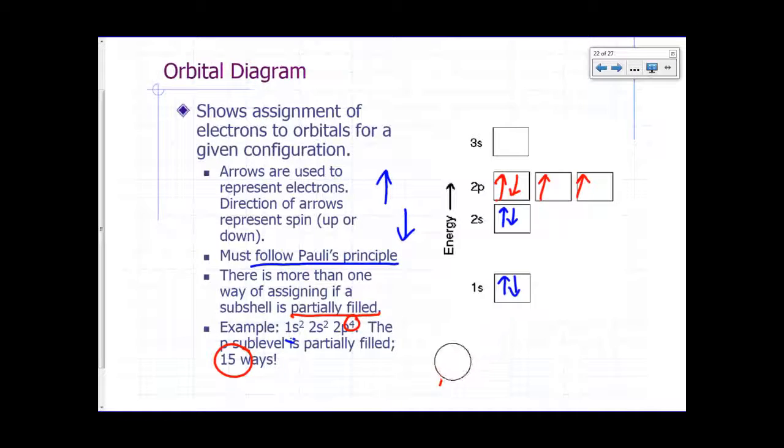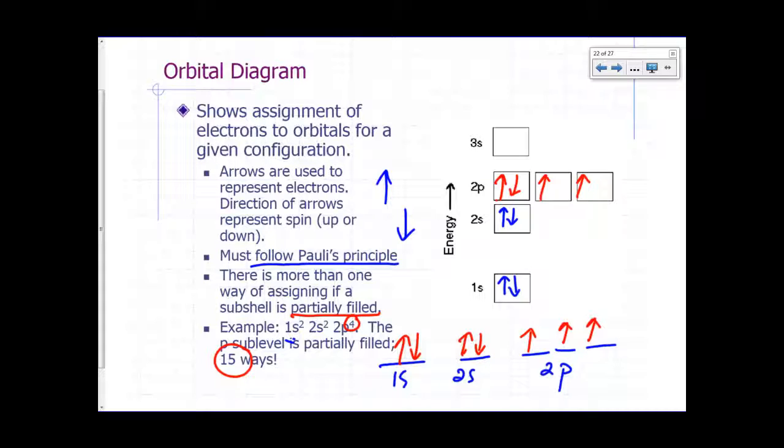Also, in an orbital diagram, you don't need to use boxes, so you can just set it up as a row of lines. So 1s, 2s, and then 2p would be 3 orbitals, so you represent it by 3 lines. You can do it this way. There's one orbital with a pair of electrons in the 1s, a pair in the 2s, and then 3 with parallel spins in the p subshell, and then a 4th electron spin down in the p subshell. So this is another way you can draw that orbital diagram.